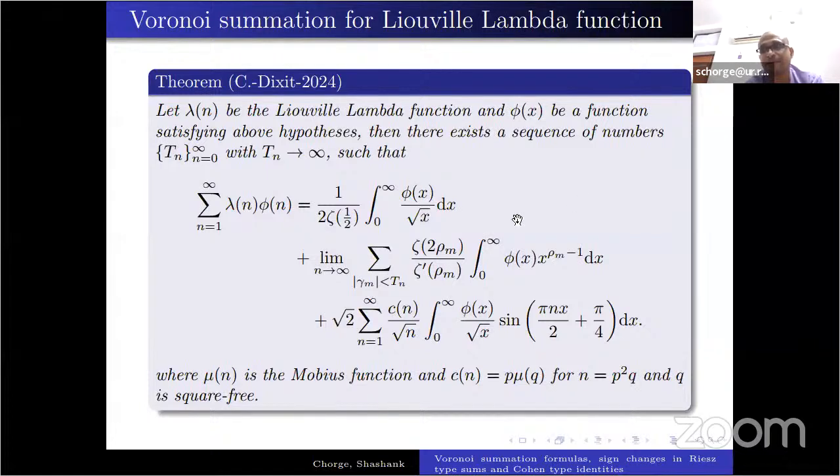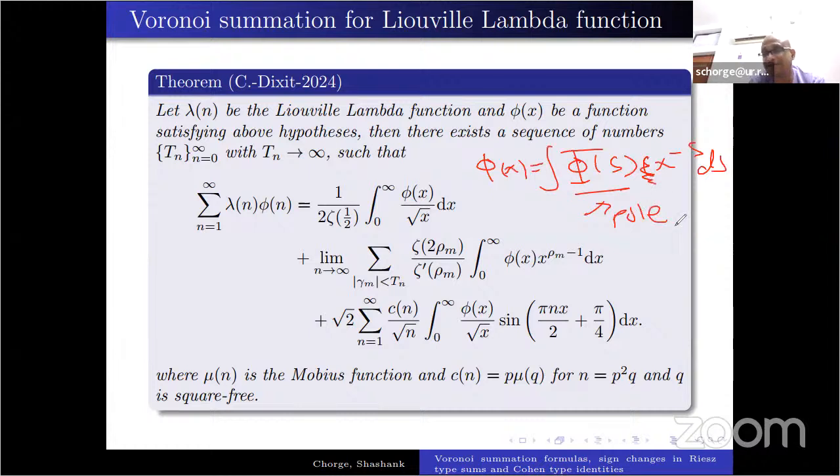As I mentioned, this function had a pole, right? So without that computation which I mentioned, C of n divided by n and all, we can't really derive the Voronoi summation formula. So when the poles appear, things become complicated.